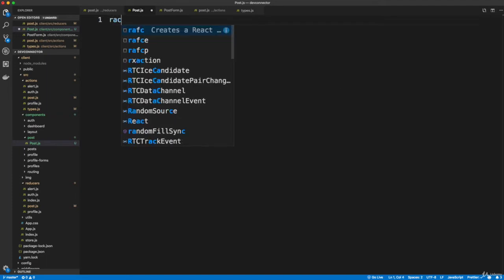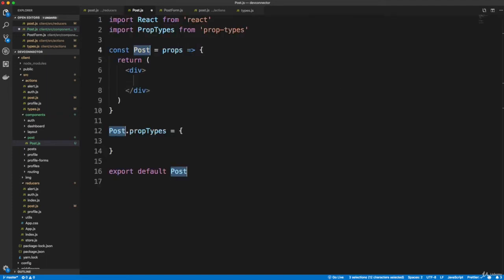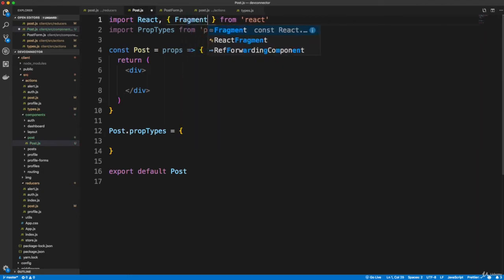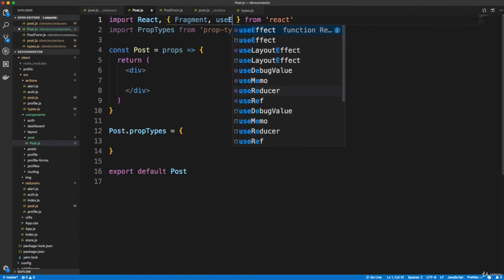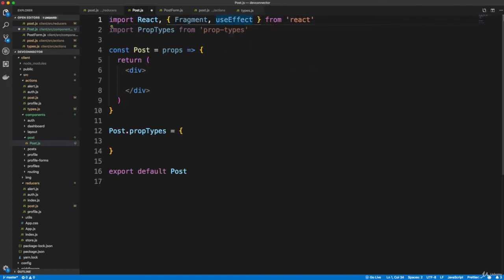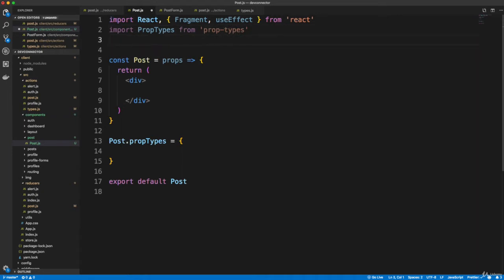So let's do RACFP, and let's bring in from React fragment and also the use effect, because we need to get the post when this loads. All right, and then let's do connect.